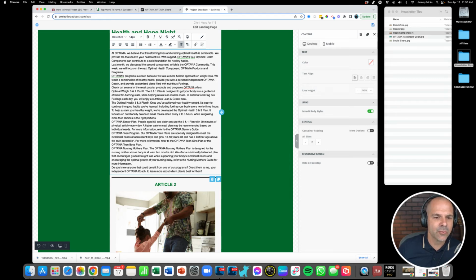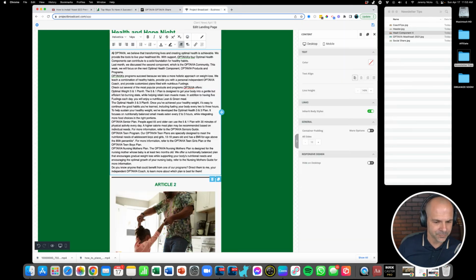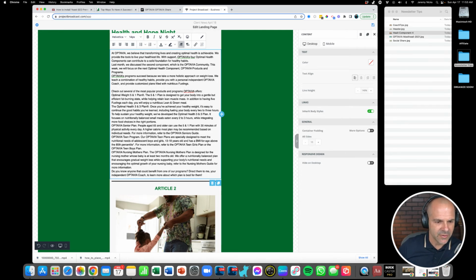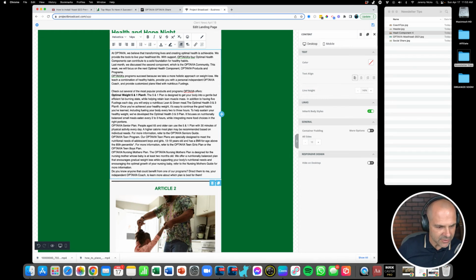And you'll notice it doesn't bring over all the formatting. So all you've got to do is go in here and look for where the different formatting pieces are. And it says, check out the several products and programs that Optavia offers. So you look for that in here and you go down through, and I'll show you this real quick. Right here, check out those several products and programs. So we click on that. And all I'm going to do is bold it like they did. Put in that carriage return. And actually, I think if I just go through each thing, yep.